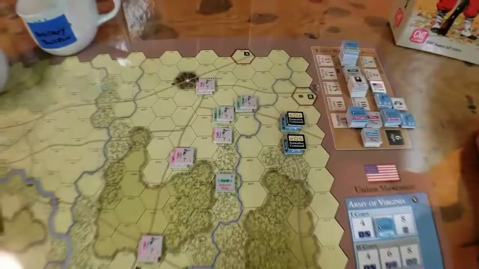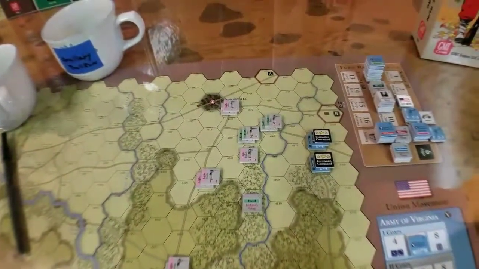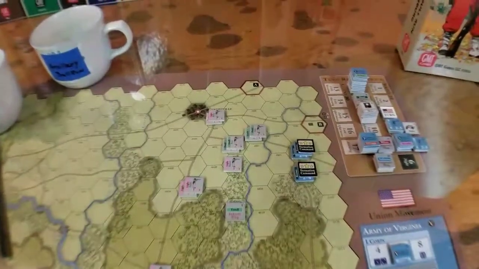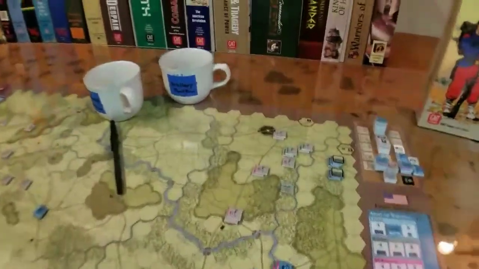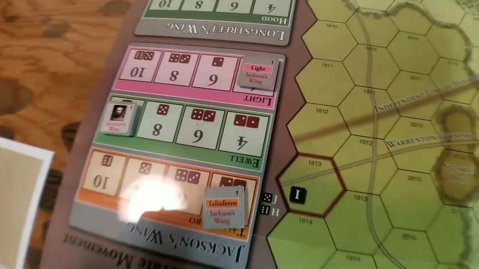I think I'll go ahead and make the decision. Confederates free to attack. So if Ewell wants to. Didn't Ewell? I'm going to have to look at this real quick. I'll be right back. Okay, Ewell gets to move again because he used the Jackson bonus. That's right. I'm with you now.